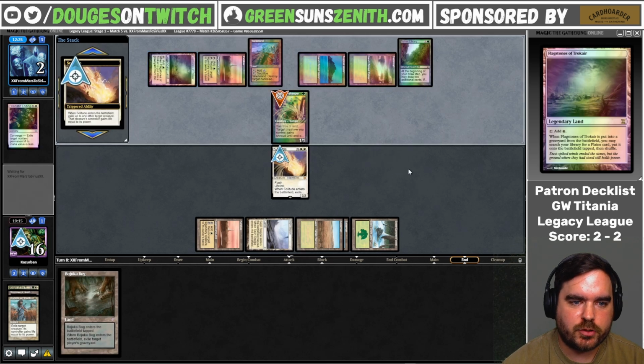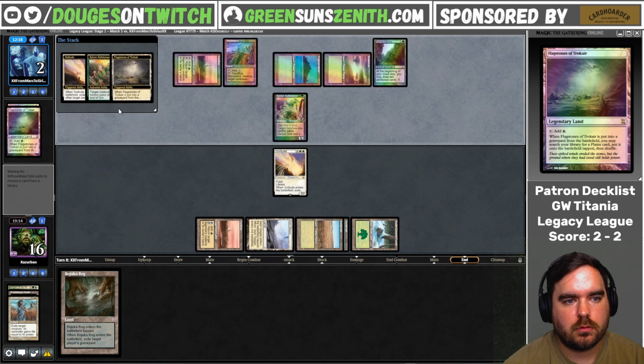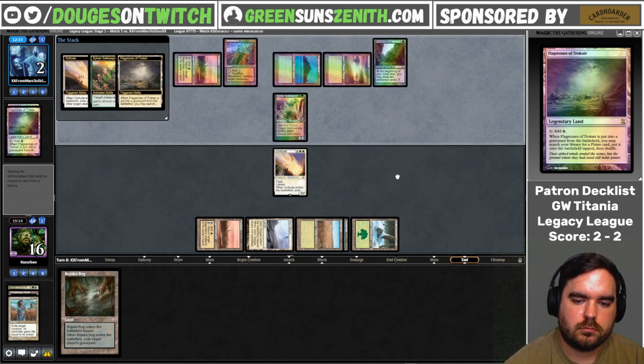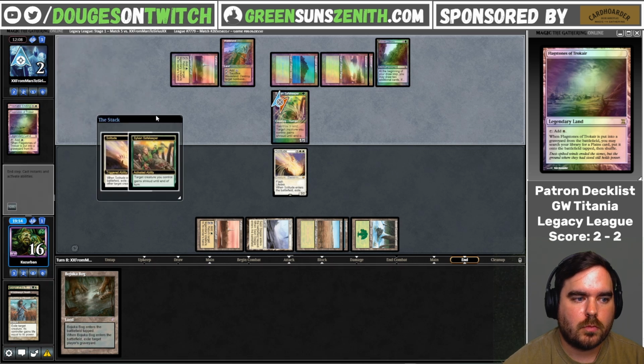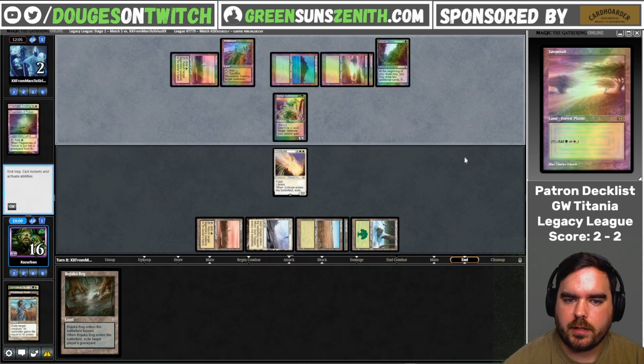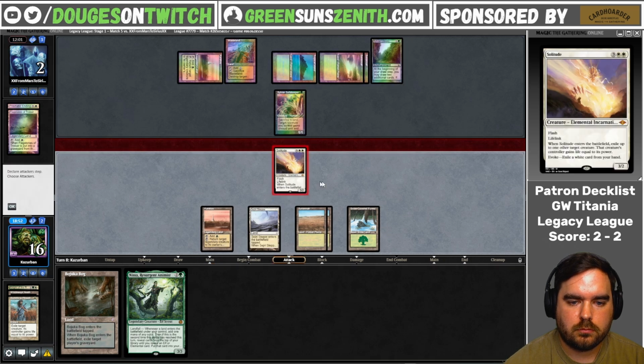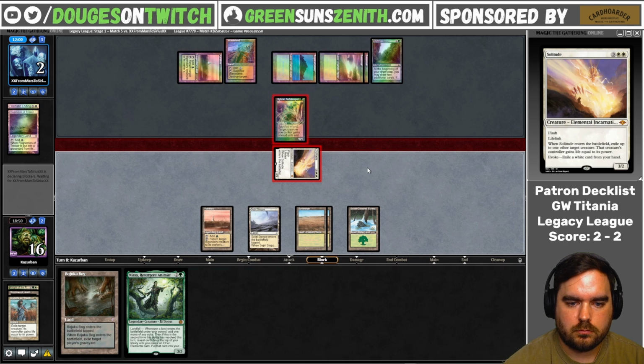They have to sack a land. They probably just sack the Flagstones as it's pretty much free. They have the Wasteland for the Karakas. Oh, they didn't have a land left. They've got both of... Oh no, they get... Did they get a land? I don't believe they did. Maybe they did. I should know that. Ooh, that's pretty sweet. Doesn't do a whole lot just yet. They have to block.